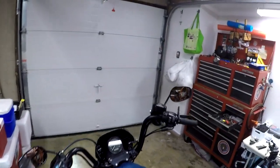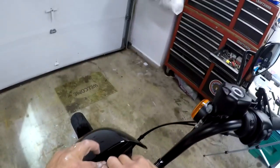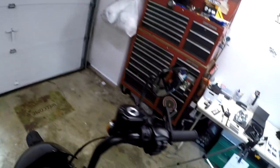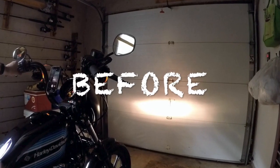Ooh, my new HogWorkz sticker is on the ground. All right, so this one actually fits in there. And boom, little tightening. All right, fairings back on. Let's see what this headlight looks like. Boom, that is pretty bright. All right, looks good. Let's see the high beam. High beam. Nice. So I would say this was a successful install.